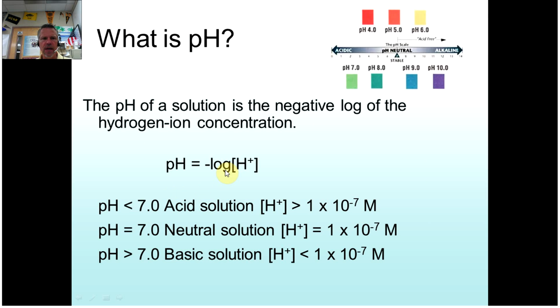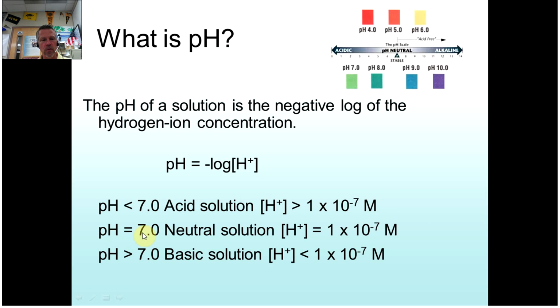Now, this idea of pH: the pH of a solution is equal to the negative log of the hydrogen ion concentration, or the H plus concentration. So here's that in equation form. pH equals negative log base 10 of the H plus concentration. When you have an acidic solution, like we are showing up here, you've got a lot of H plus around, and that means when you take the negative log of that H plus concentration, you're going to get a number that's smaller than 7. So pH less than 7, it's acidic, and that means that there are lots and lots of H plus around.